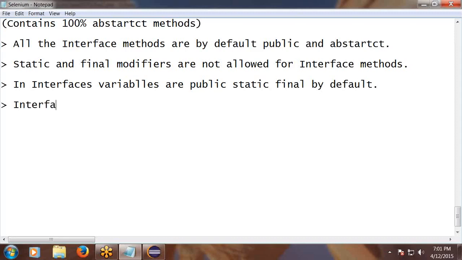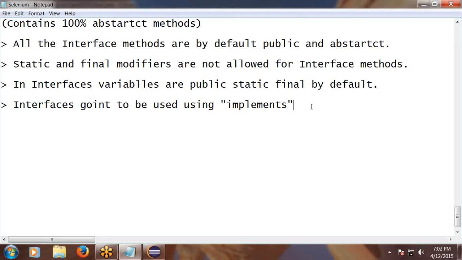See, interfaces are used using the implements keyword.